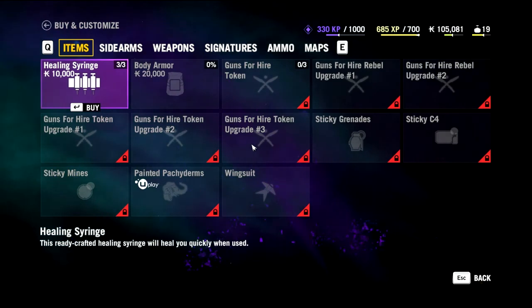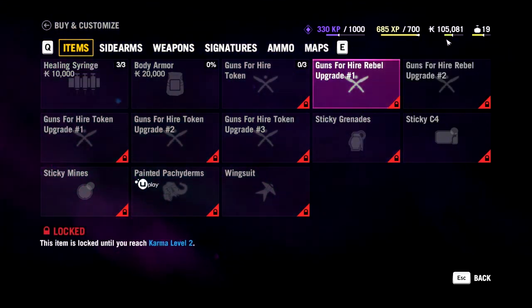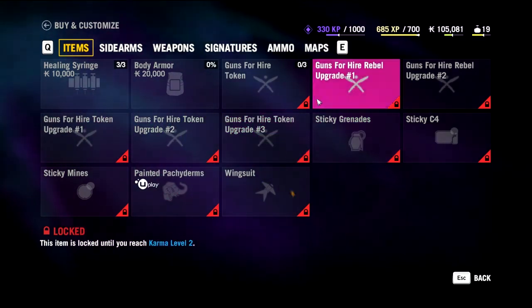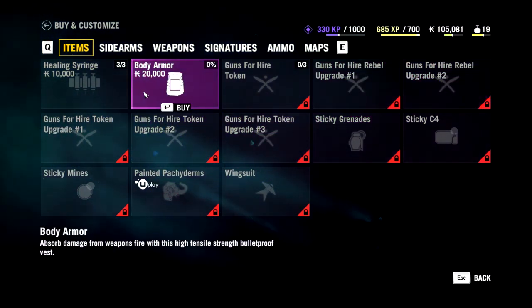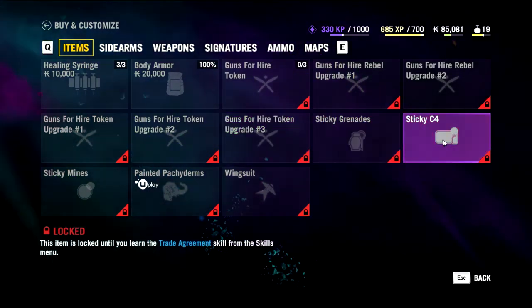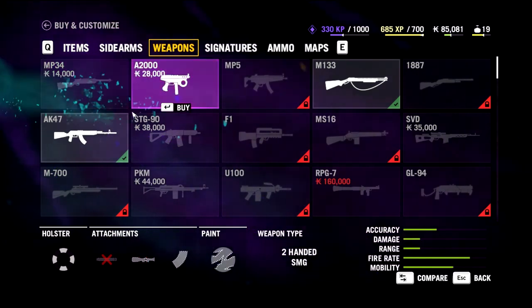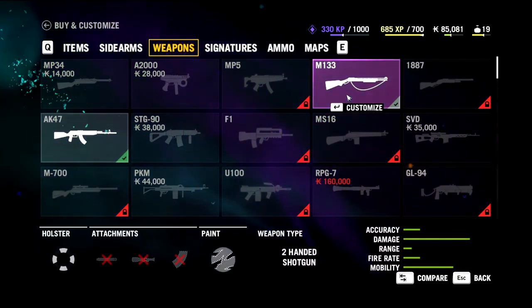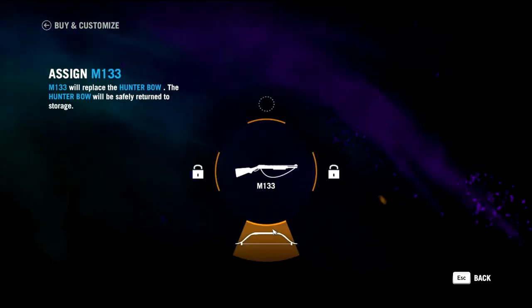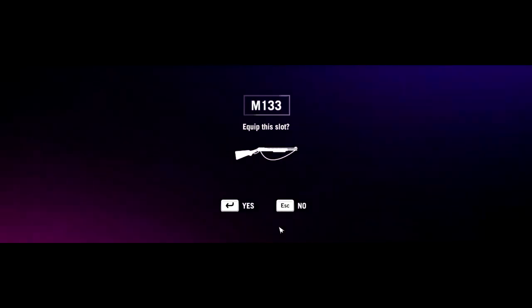We can buy body armor. Okay, how much money do we have? Okay, well, not too bad. We can buy armor. I think I'm gonna do that. Yes, we still have a lot of money. So, weapons. We have this one. I think I'm gonna keep this one, just because I can. Okay, here.